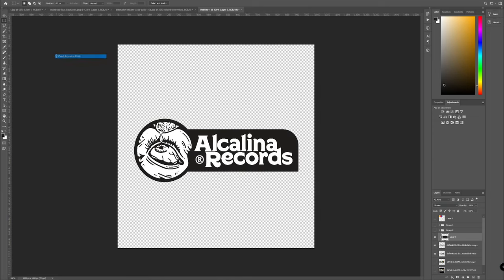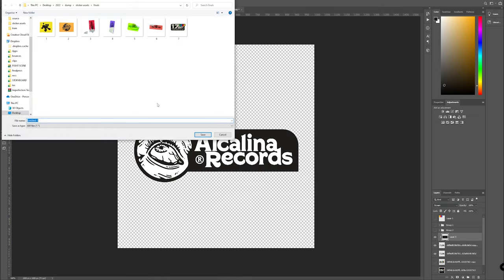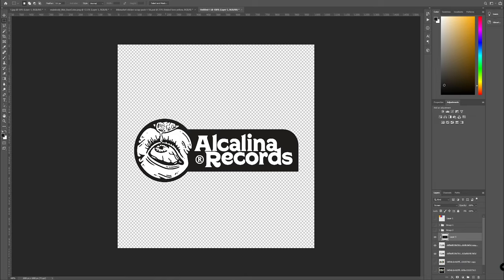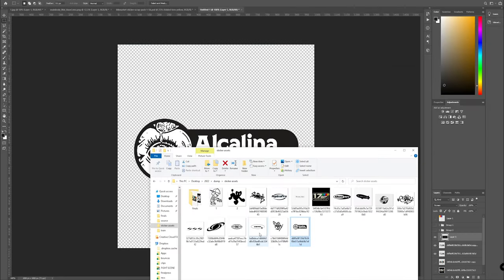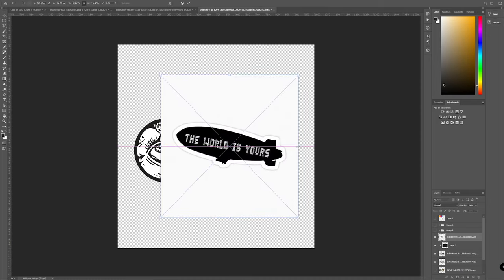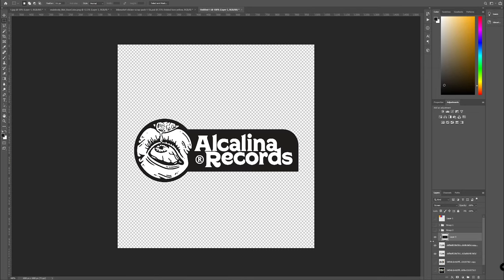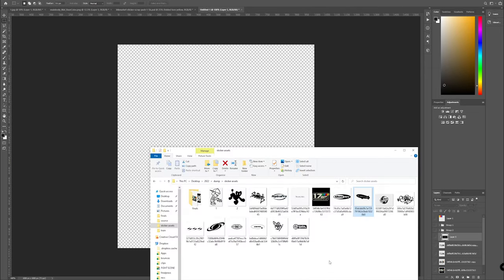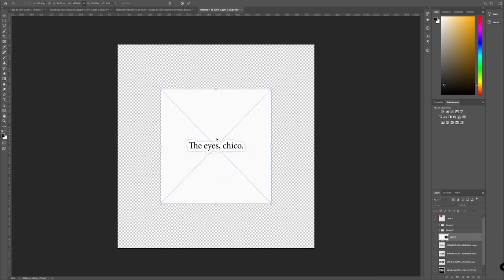Quick Export as PNG just seems to work a little better. Hit number 8. We're getting less wrinkles on these ones, but hopefully it isn't too much of an issue. They'll just add with the shininess or the roughness. They can just be neater stickers. And we can super quickly, for the sake of this, drag in a World Is Yours. In fact, this one's slightly cheesy. I might just do this one here, which I quite liked.